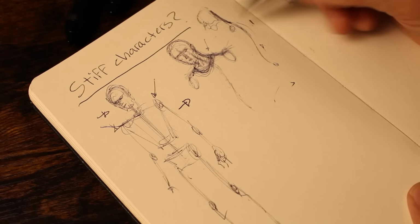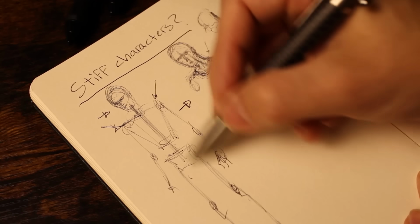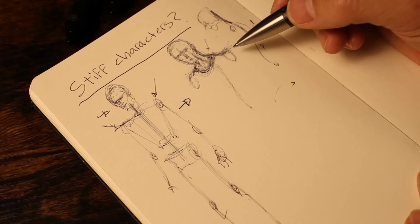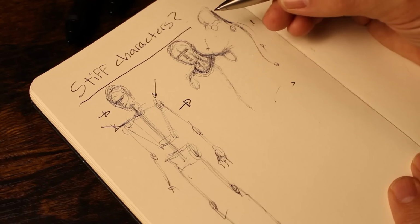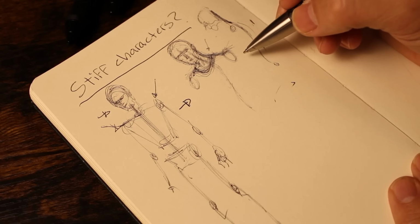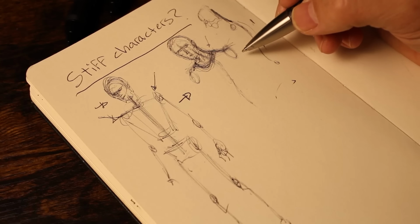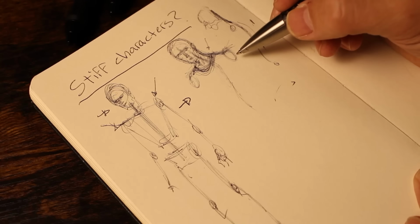Now, mistake number 3. So we have a straight head. Mistake number 2 is a straight spine. And then the third one is arms that are hanging down to the side as if the person cannot detach them from the body. So when you look at people walking, standing, turning, we as humans have to use our arms in order to make almost every movement. I mean, have you ever tried to walk while holding your arms still?